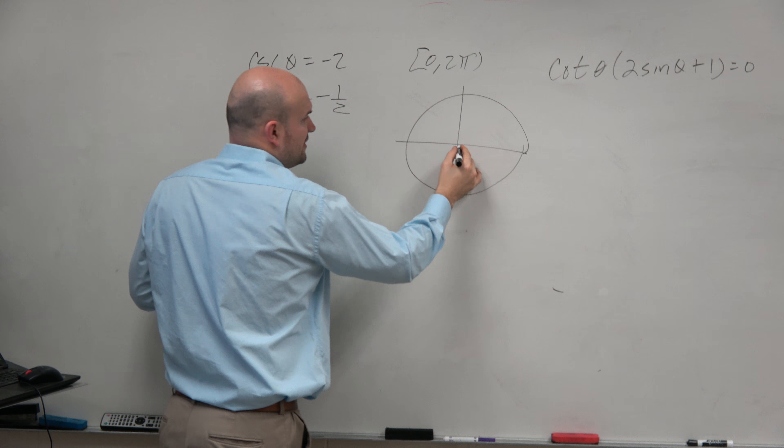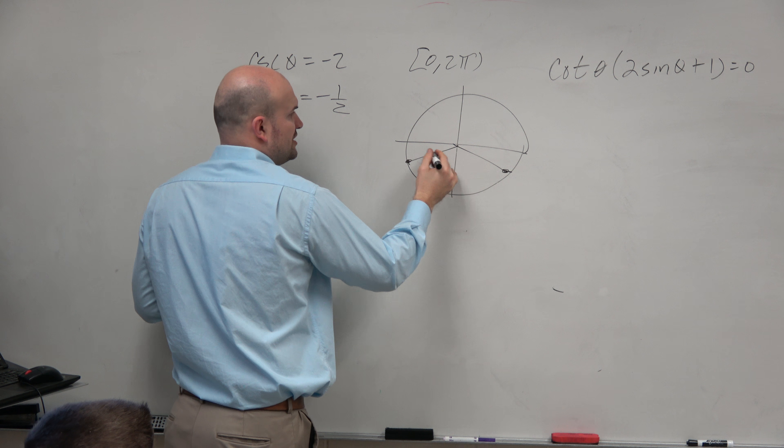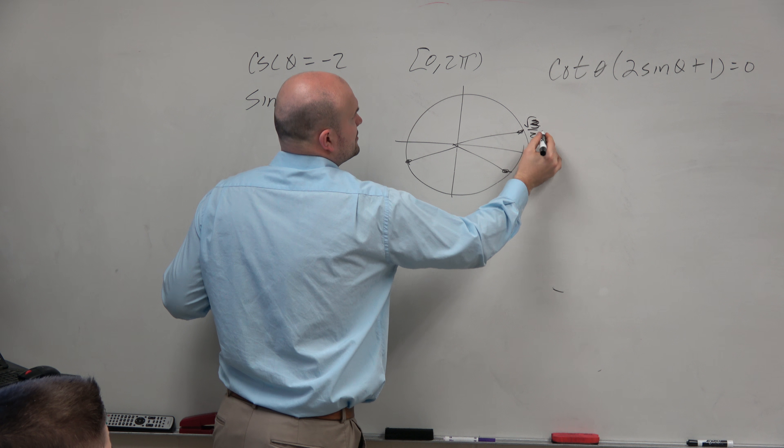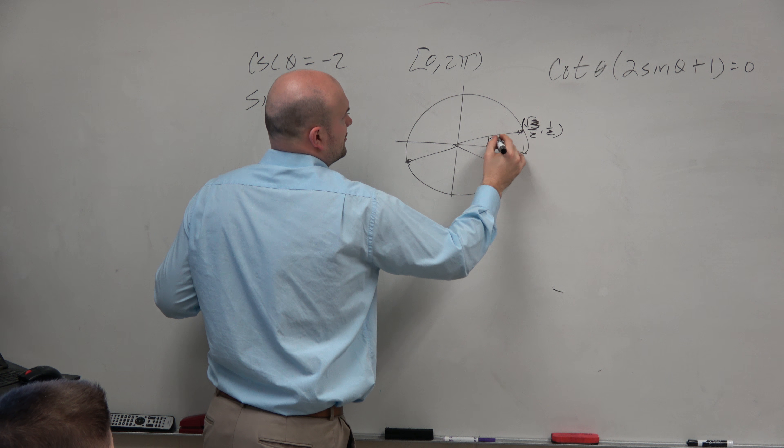Well, we think of negative 1 half. OK, that's that angle. And that angle, which is, well, we know it's equal to pi, alpha square root of 3 over 2 comma 1 half. That angle is pi over 6.